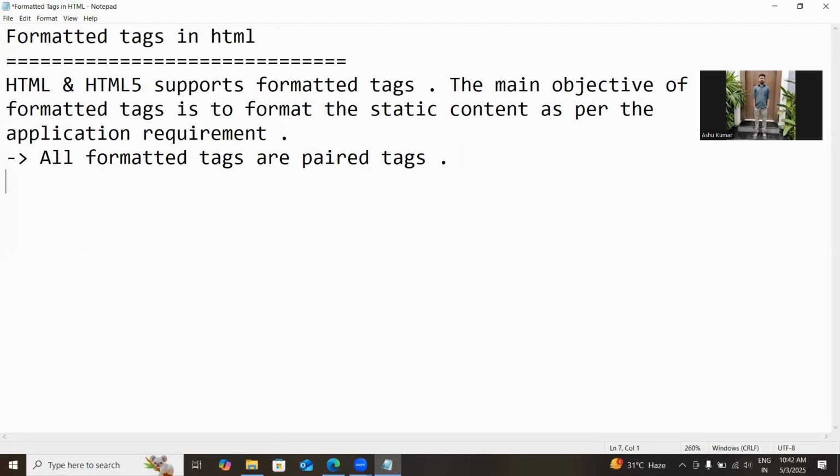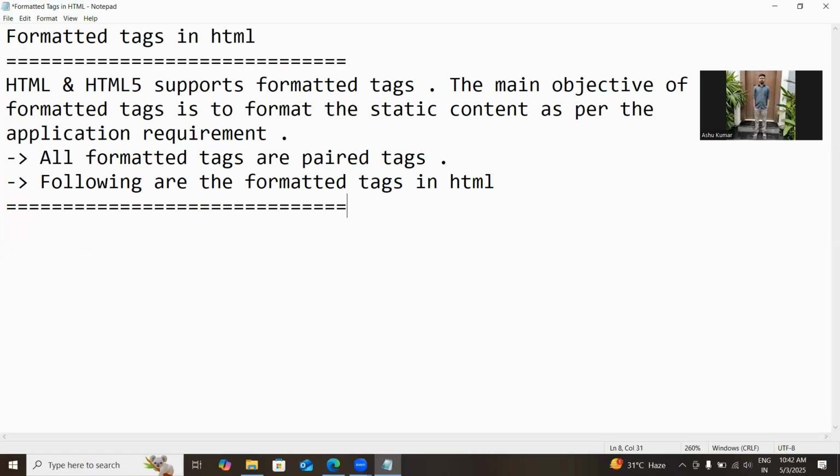So the next point is following are the formatted tags in HTML. So let's discuss about the formatted tags in HTML. The first one we have is italic, which provides italic form.